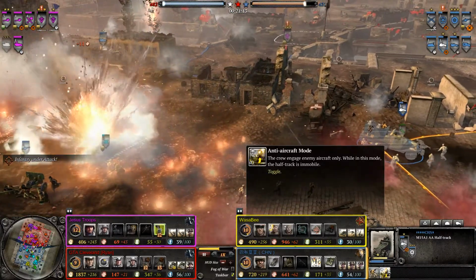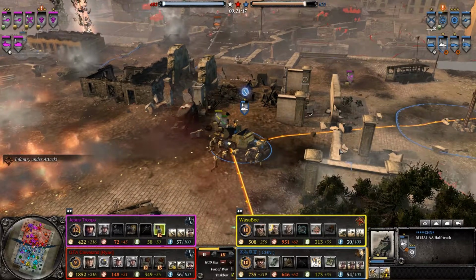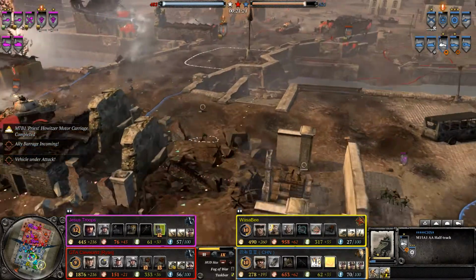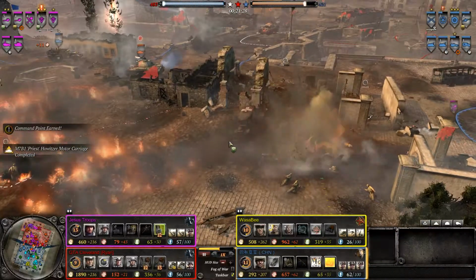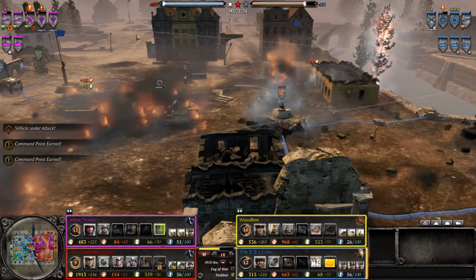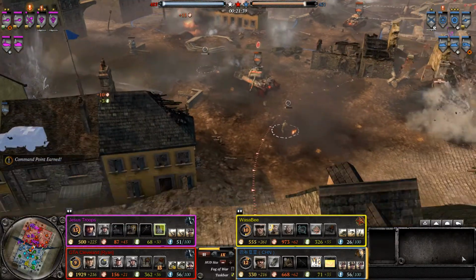And still not targeting aircraft. Still not targeting aircraft. I hate it. It's like just do it. You'll shoot down so many planes. Maybe the planes will fall on their territory. You ever think of that? That happens to me all the goddamn time. I can't tell you how many heavy tanks I've lost from aircraft. And not bombing strikes, just kamikazes.